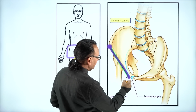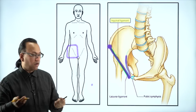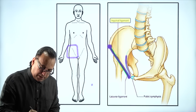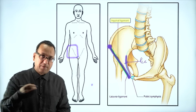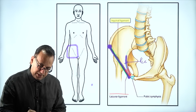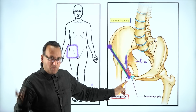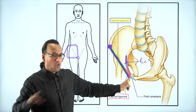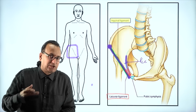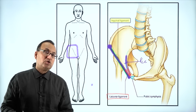It again has some modification. You see, the inguinal ligament is giving one modification attaching to the pectineal line on the hip bone. So it is called the pectineal ligament of Cooper. Between the two, you will notice there is a connection, some fibers, and that is the lacunar ligament, running anterior to posterior. So which is most anterior? The inguinal ligament. And which is most posterior? The pectineal ligament of Cooper. What is between the two, running anterior to posterior? The lacunar ligament. But none of them relates to inguinal hernia as such. When we are talking about direct inguinal hernia, they are more related to the femoral hernia.